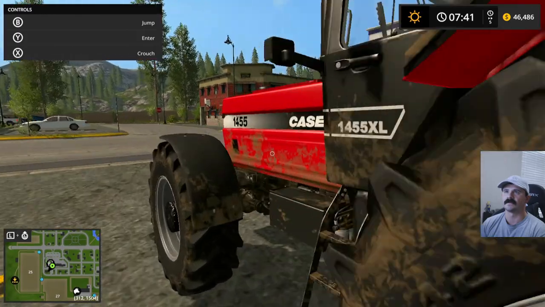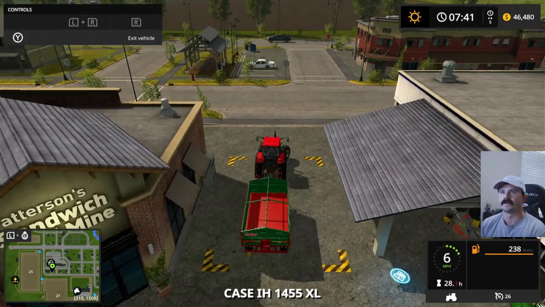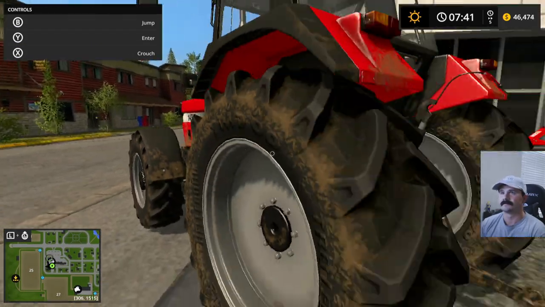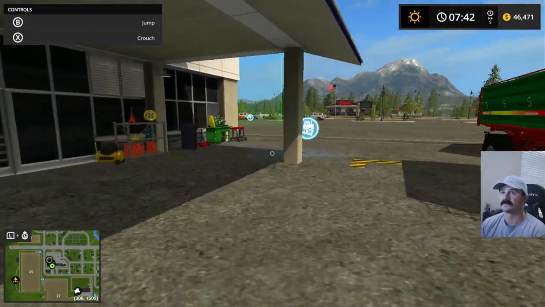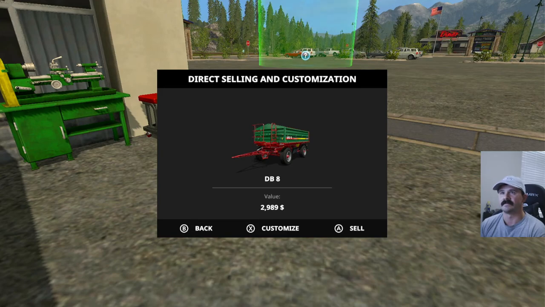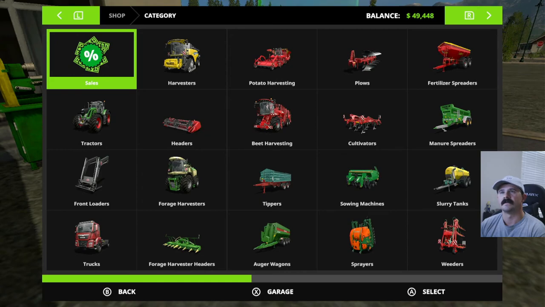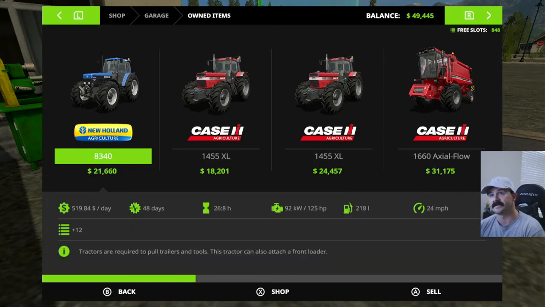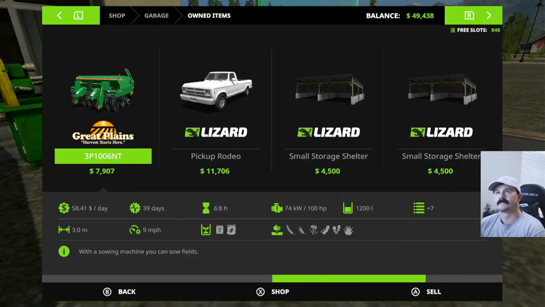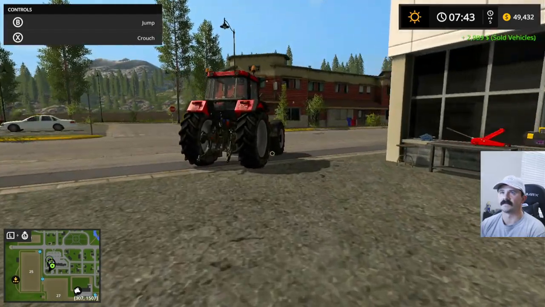You can also do it from your menu, but you will lose some money. You won't get as much money if you just sell the vehicles directly from your garage menu. The way you get to that is by hitting the minus sign and then you hit X, and then from here you can sell your stuff too. Like I said, you just won't get as much money. You can also purchase stuff from that menu, which is what we're about to do.